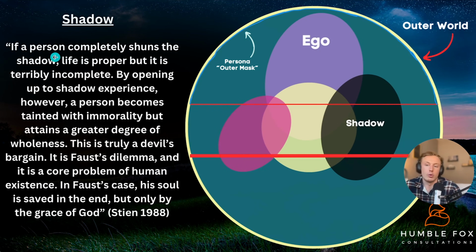Oh, so here's another quote as well. If a person completely shuns the shadow, life is proper, but it is terribly incomplete. By opening up to shadow experience, however, a person becomes tainted with immorality, but attains a greater degree of wholeness. This is truly the devil's bargain. It is the Faust's dilemma, and it is a core problem of human existence. In Faust's case, his soul is saved in the end, but only by the grace of God.